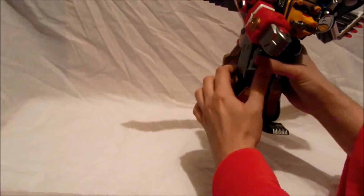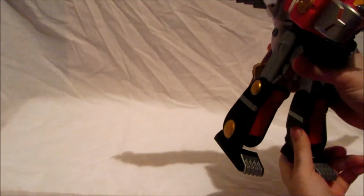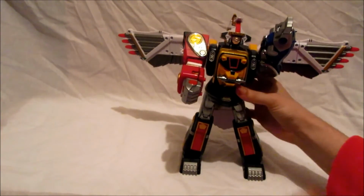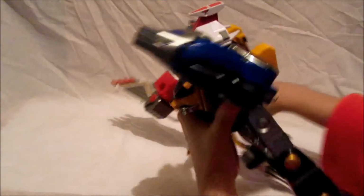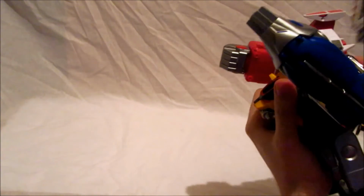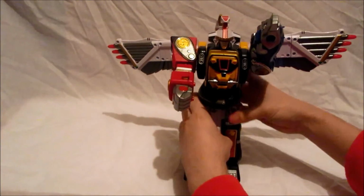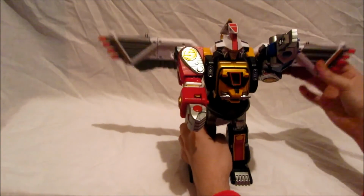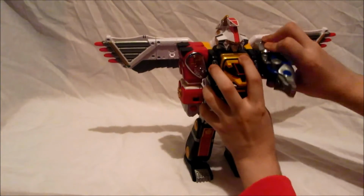Now, let's get him up straight. See, that's the other cool thing about the Frog Ninja Zord's feet, they're on a ball joint. So as I said before, you can get this thing in so many amazing poses. I mean, whoop! Presumably with the Falconzord not falling off. Right, let's get him back on there for sure. Let's get him standing up straight. It's a bit wobbly, but I think it's because I haven't connected it correctly. So give me a second, let's just have a quick look.